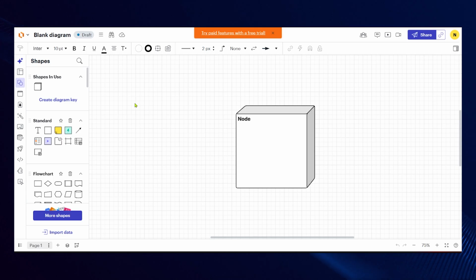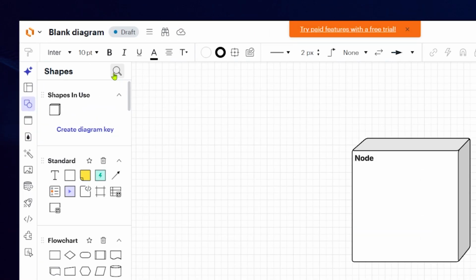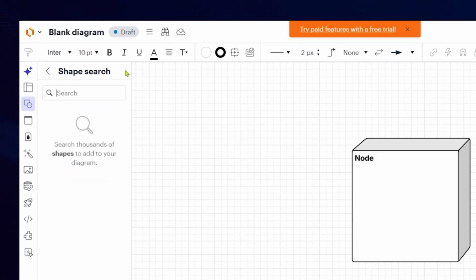With the document open, your next step is to focus on shapes and diagram elements. Locate the Shapes option on the interface, which is typically positioned on the sidebar. Clicking on Shapes reveals a library of various diagram components and icons that you can drag into your workspace. This feature is essential for customizing your UML diagram to accurately reflect the relationships and interactions within your system.